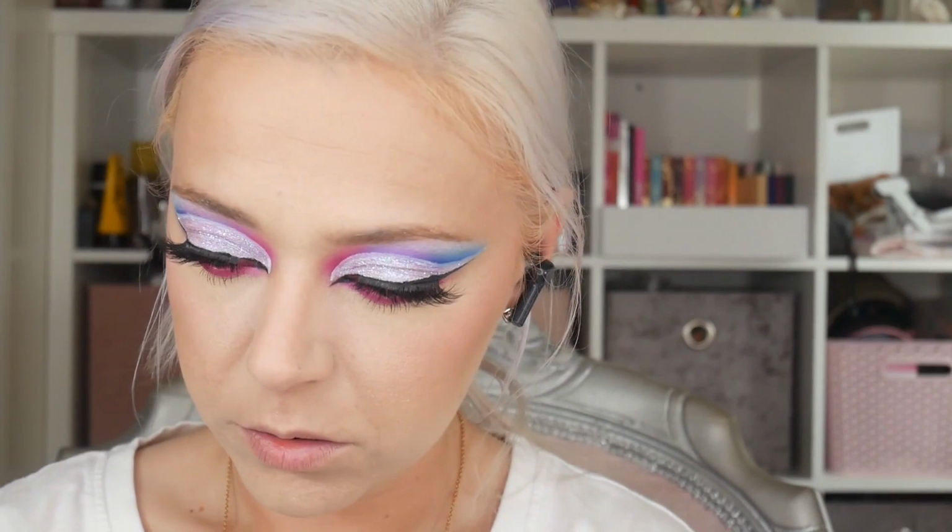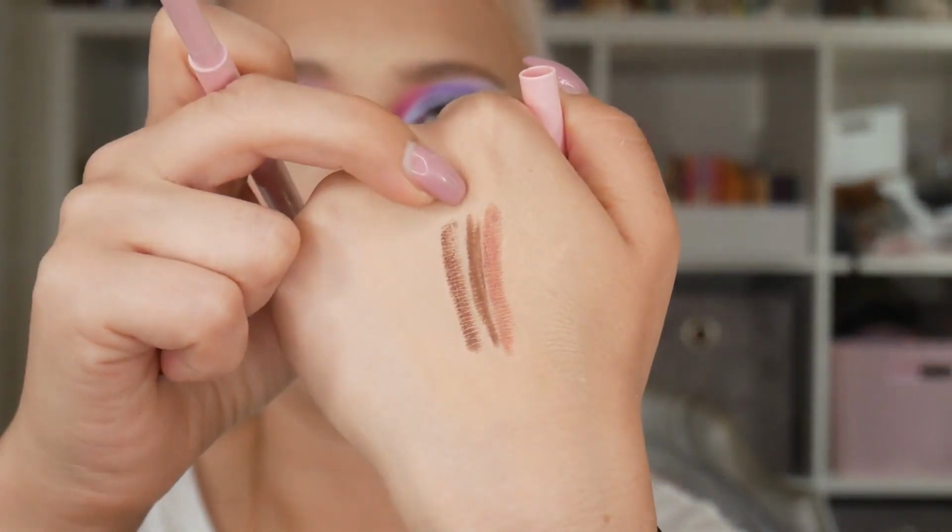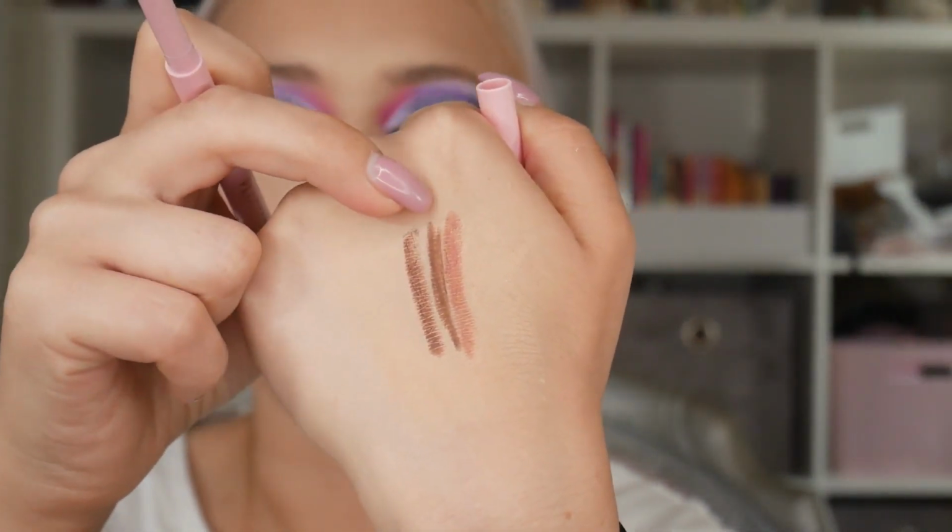I'm trying to decide what liner to use. Normally I would use Faithful, but I feel like I might use Standards instead, which is that bit darker. It's that one. That's Wild Walnut, that's Standards, and that's Faithful. You know what, actually, I'll do Faithful first, and if I don't like it, then I can go over it with the other one.